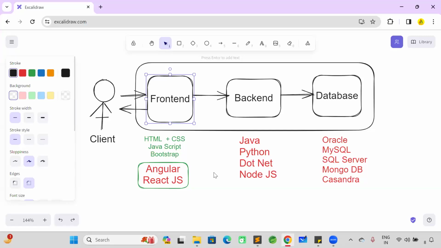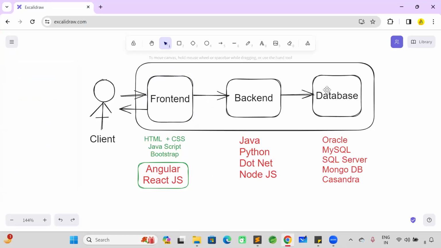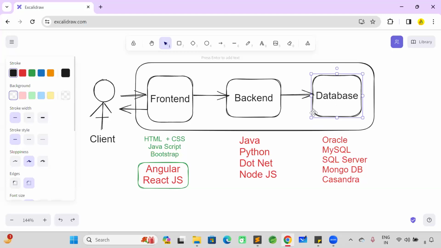Okay. Now in the back end, business logic will be available. For example, whether user credentials are valid or not, and inside the user record, when the user is registered in the application, such kinds of backend operations will be available. To develop that backend, there are technologies like Java, Python, .NET, etc. The backend application will communicate with the database to store the data permanently. So we are going to perform CRUD operations: create the record, update the record, delete the record, retrieve the record, like that.